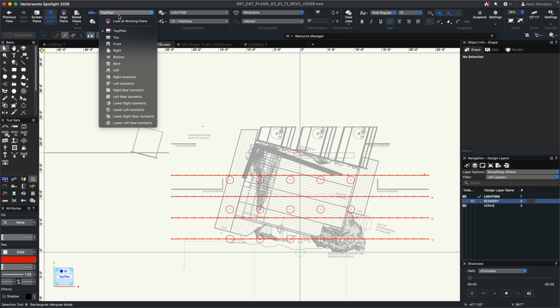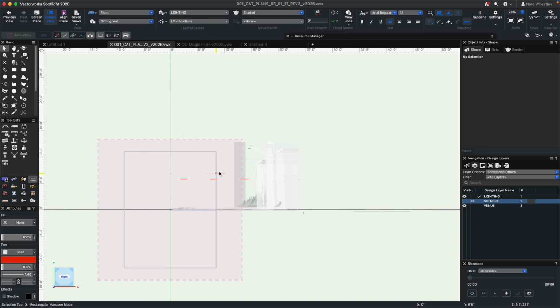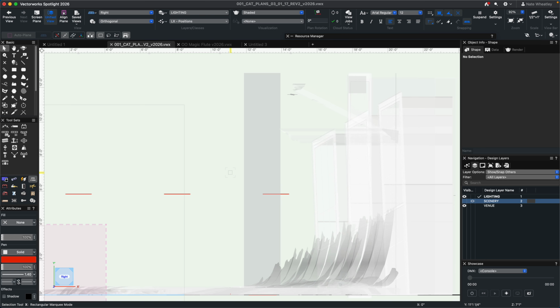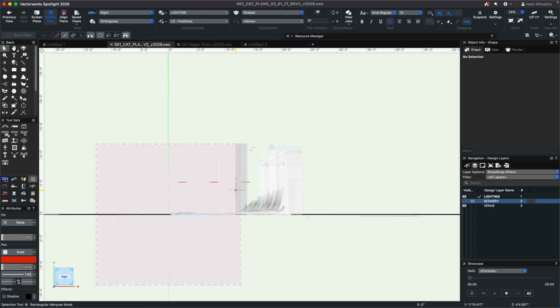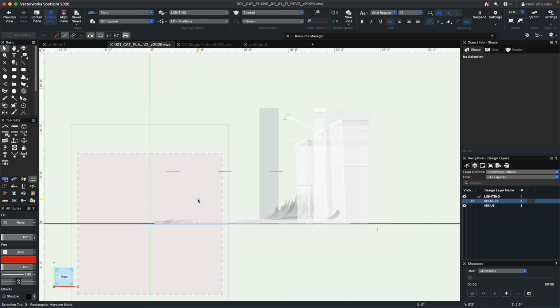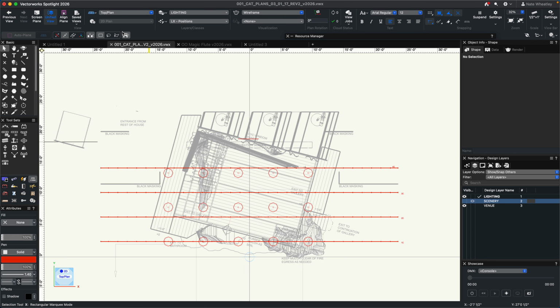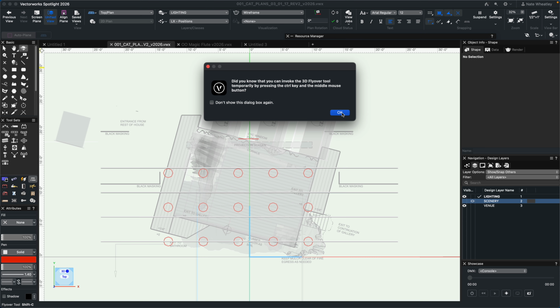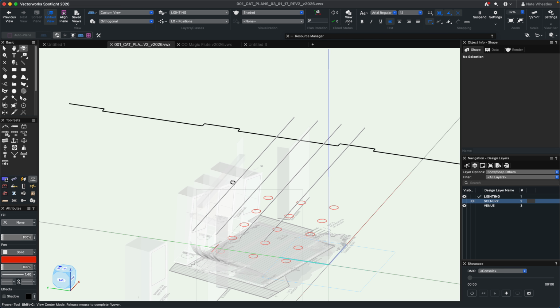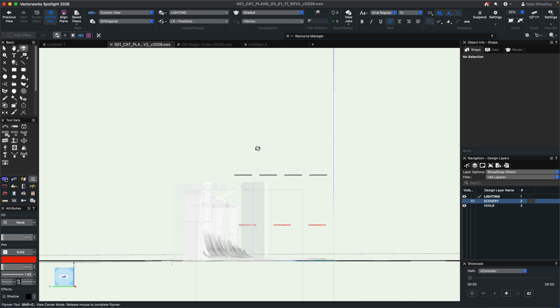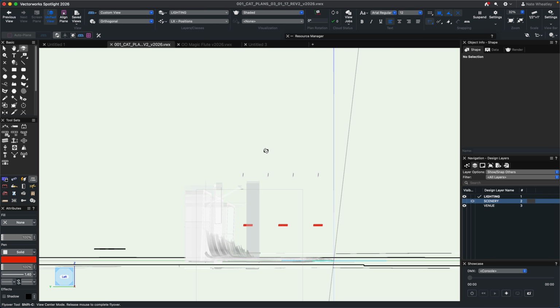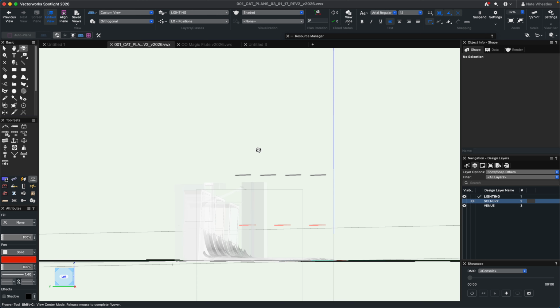You can see that if I go up here and say I want to look at the right side of things, you should be able to see pipes that are not showing up, and I'm not sure why. Let's see if we can see it if we do a 3D flyover. There they are. You see those pipes are above the floor, 14 feet off the ground.